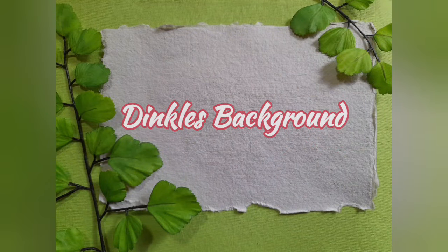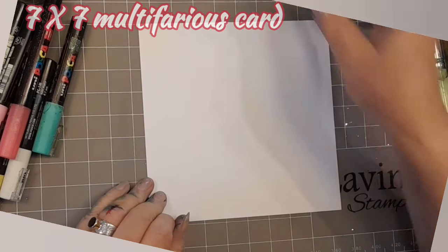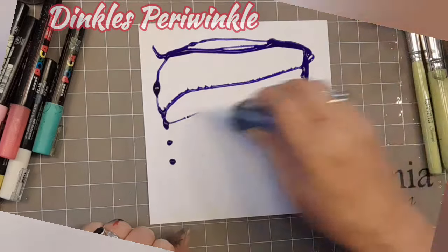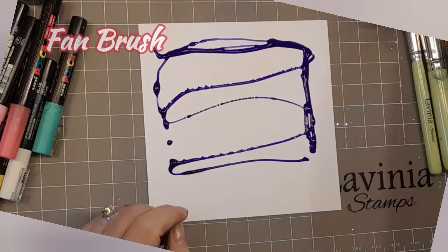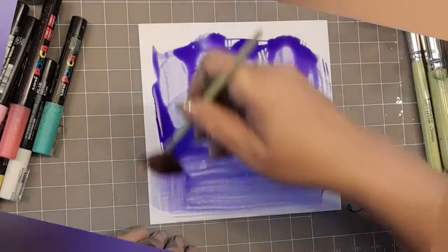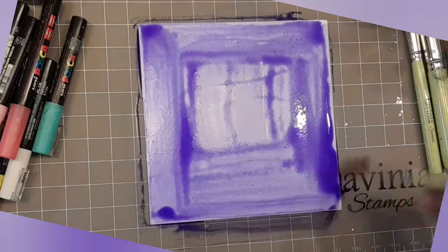Okay, so we start with the Dinkles background. And I've got some 7x7 multifarious card, needle tip bottles and some Dinkles periwinkle, which I have popped in there. And using a fan brush, I'm just going to stroke the colour around the page, in lovely broad strokes.